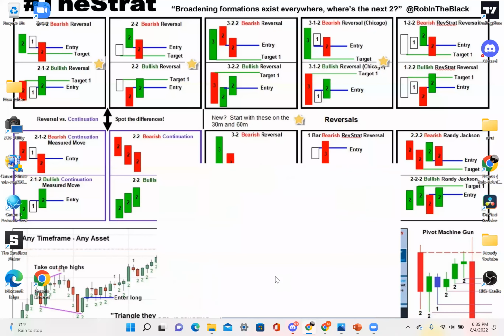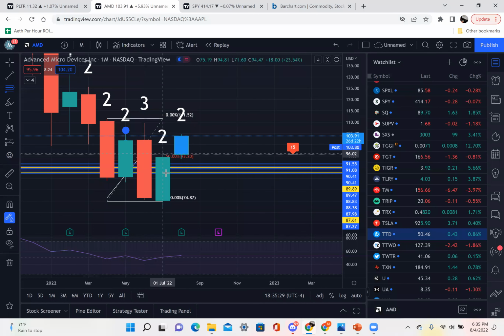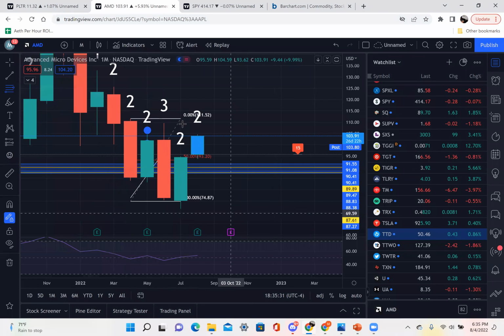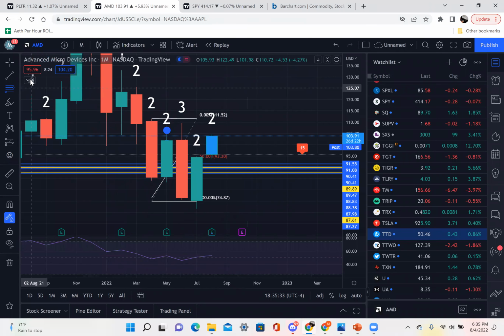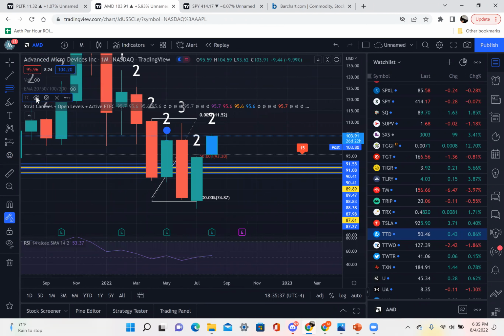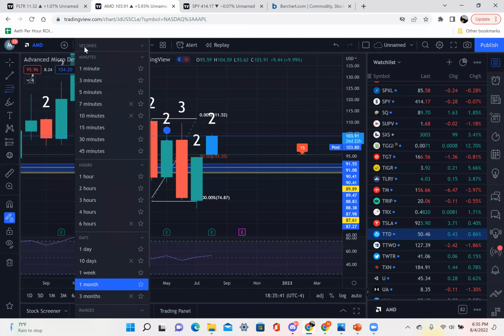So let me take you back to the chart. Red 3, 2, 2 green, up, right? Mine is just blue because it's letting me know I have full time frame continuity. I just have it turned off for some reason. Oh no, I'm sorry, I don't have it turned off. I'm on a monthly time frame, so it's not going to show me.